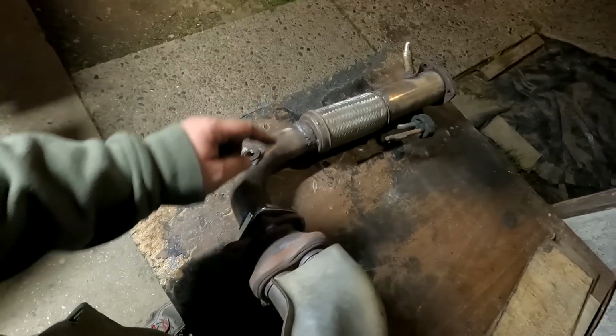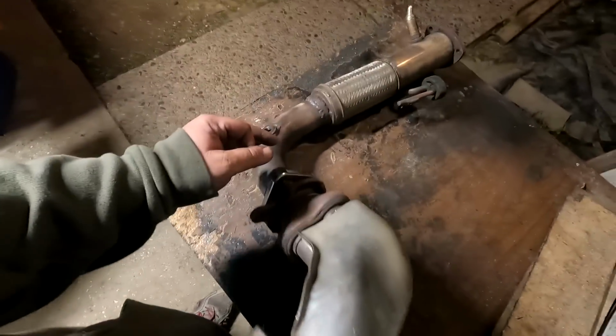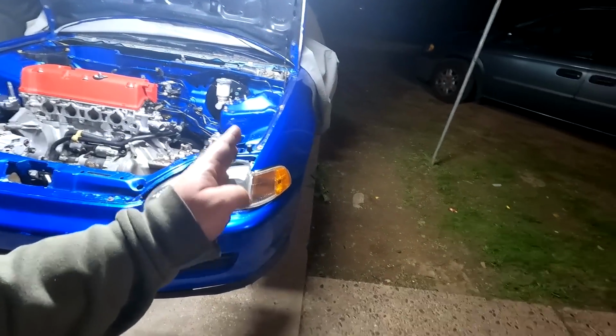But I know for sure this downpipe is going to sit more on the passenger side, because I made it clear the drive shaft, which sits on the left side of the car, right on this side for K series.